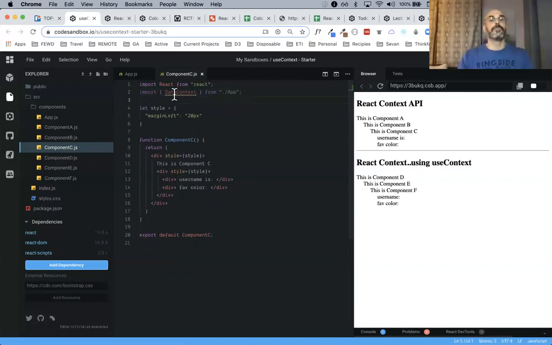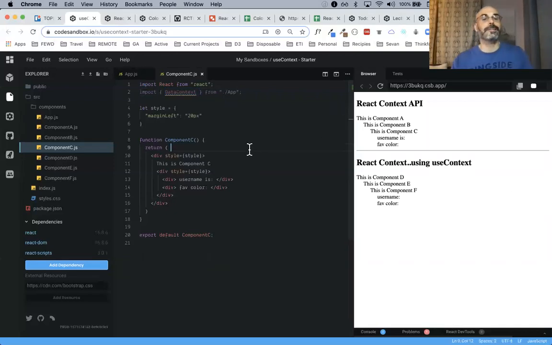Okay. So I'm importing DataContext from App, okay? So I'm going all the way up to App, and I'm importing this context, and I'm calling it DataContext, because what that means is when it exports it as an object, right? It's going to find that object, and it's going to pull DataContext from that object. Okay.